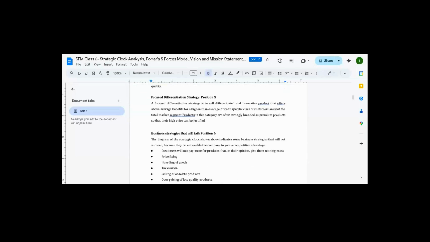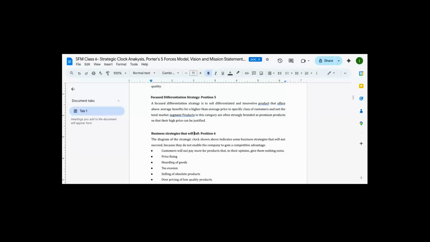So the sixth strategy, which you and I are advised to avoid using, we call strategies that fail. They are the strategies that offer no competitive benefit. Whoever is doing it now and is making profit, laughing, rejoicing, that person will cry later, because these strategies have adverse, negative long-term effects on the company. Not only in terms of losing customers and losing profit, it weakens your competitive position. It will damage the reputation of the company.